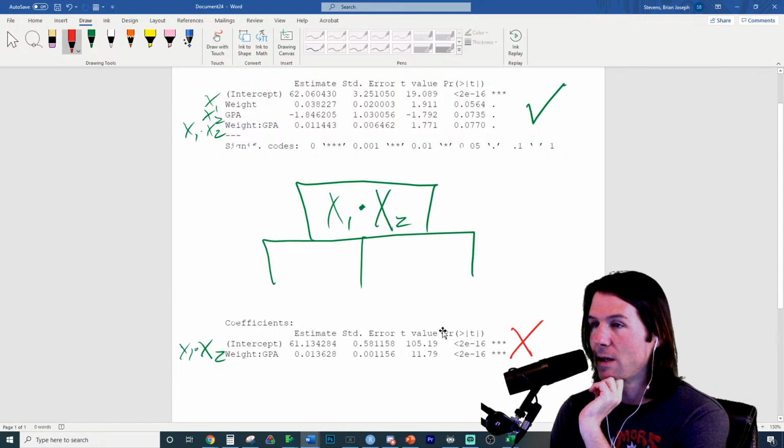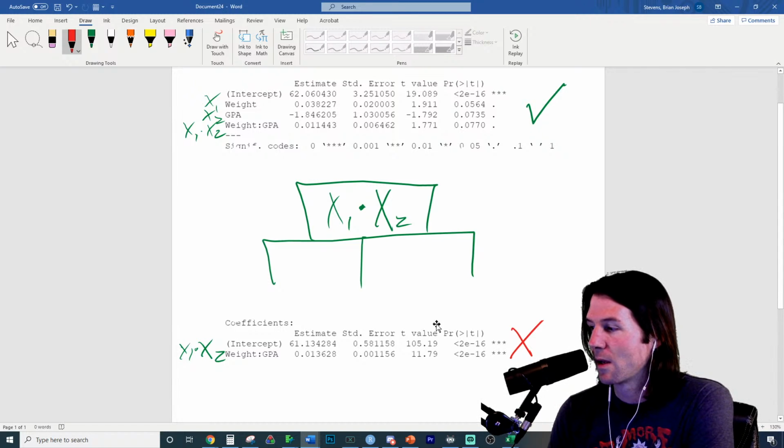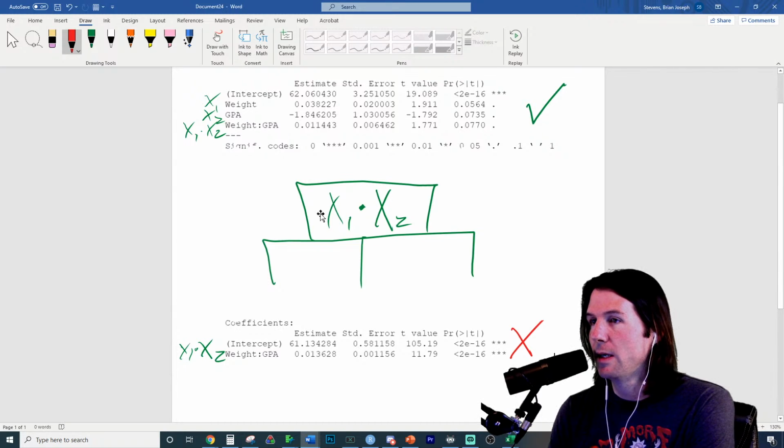And then how would we carry out model hierarchy? How would we carry model hierarchy for this? So what is different about this? And you think about building a tower, if you have the x1, x2 interaction, what do you have to have?